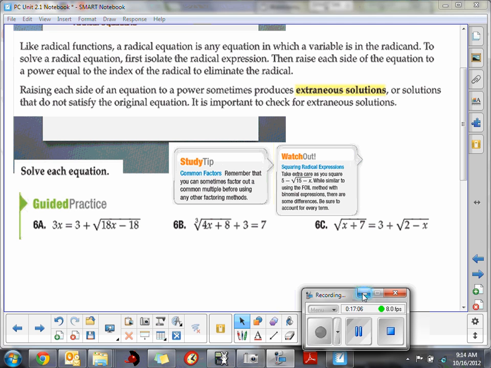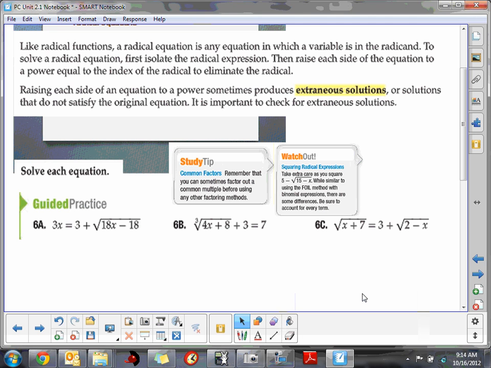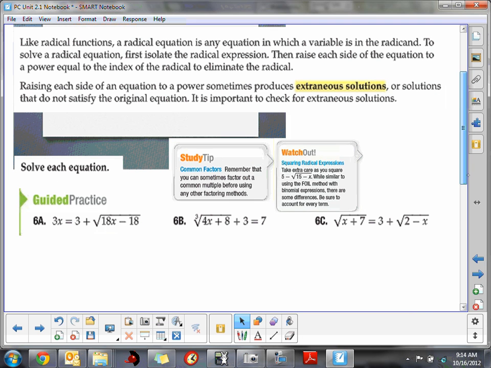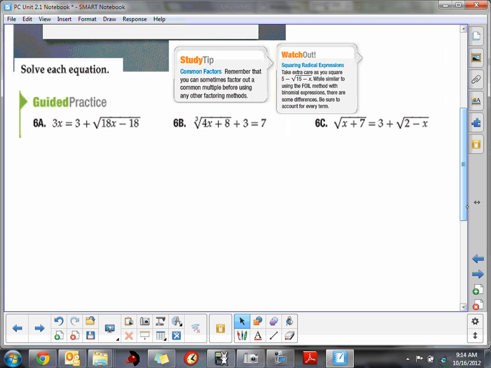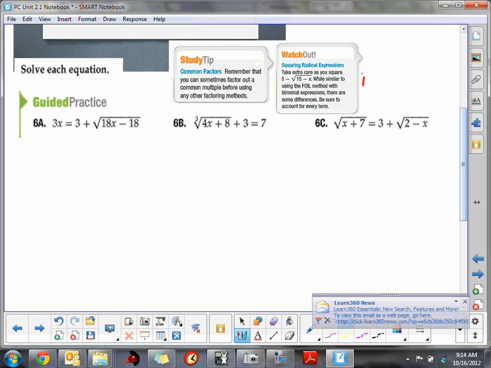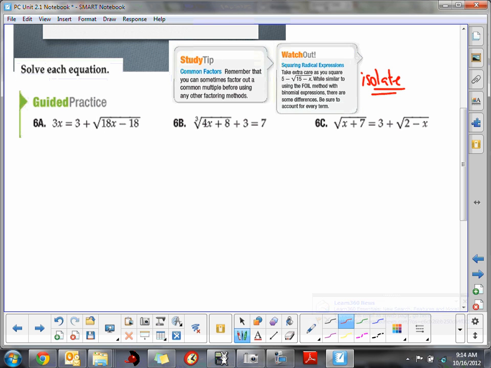Okay, cleared the board off, and now we have our final example on how to solve radical equations. This one by far is a more complicated one. If we try to do our first step, remember our first step, the first idea is to isolate the radical. No matter what we do to this problem, we're always going to be managing and dealing with this 3. So if I move it over, then I haven't isolated the radical on the left. So there's no way to completely isolate the radical, so this is going to be more of a double, or two-step squaring process to get this done.